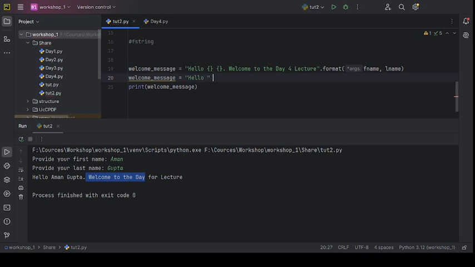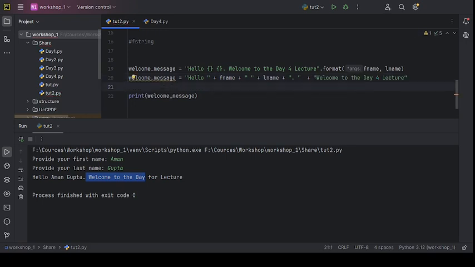Hello space plus, let's say, f name plus space plus last name plus, so this is an immature way.